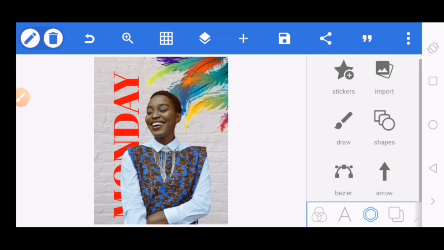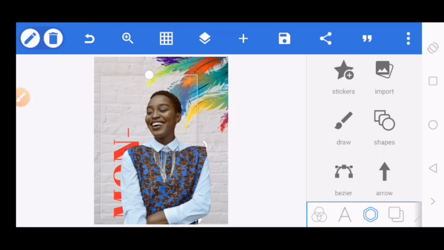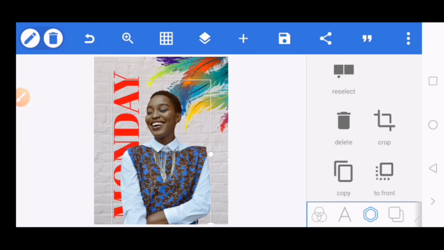So what next is, don't forget, if you want to go back, look, I just made a mistake now by altering my text. So I want to go back to where I was before. You click. Wow, you can see my Monday just returned back to me. So I like the way my image is already. So I'm going to lock this image so I don't get to touch it. I'll only be touching my text.